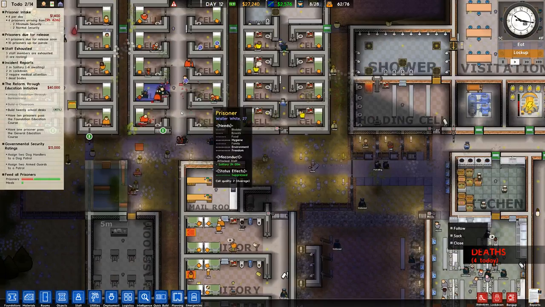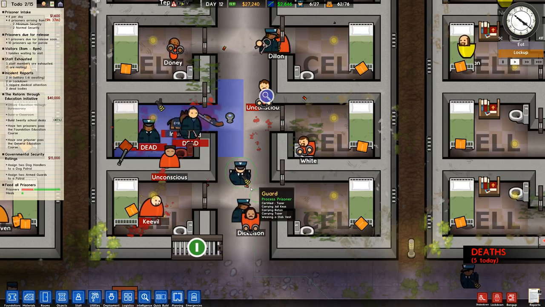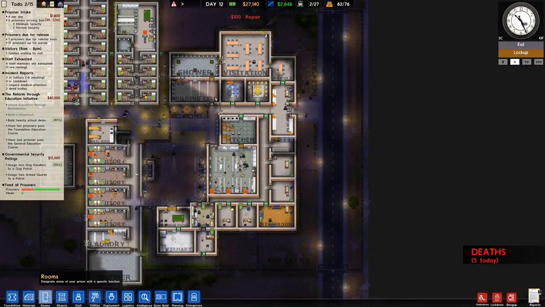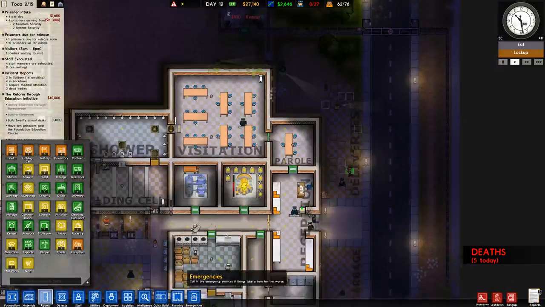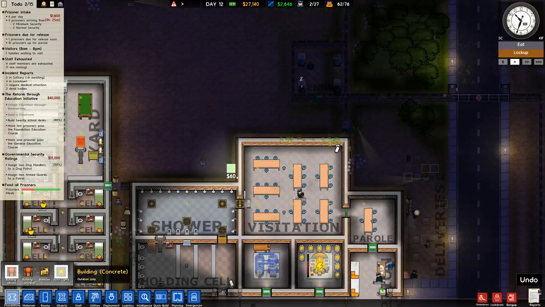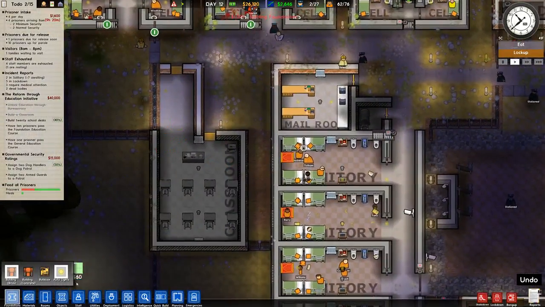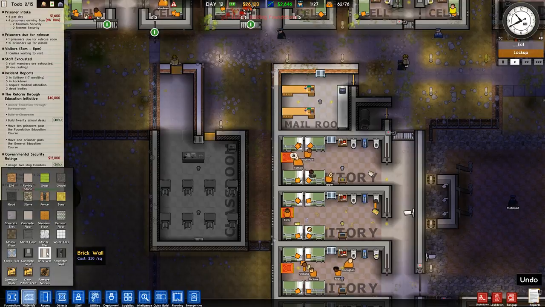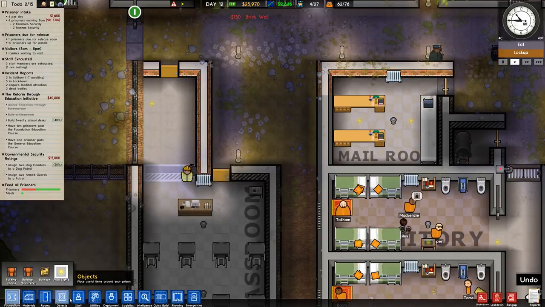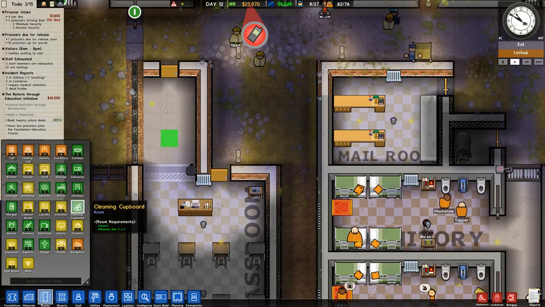Oh my days. Oh, there's a dead guard. There's two dead. Jesus, how did they both die? 5 deaths today. Okay, the next thing we're building is the morgue. Clearly extremely fucking necessary. Morgue is gonna go back here. Oh, there's supposed to be a wall there. Let's do that. Can we cover it?